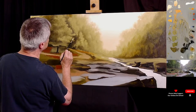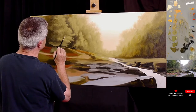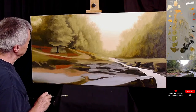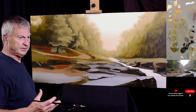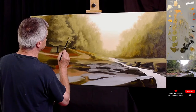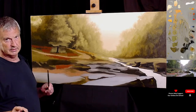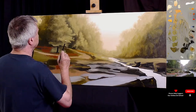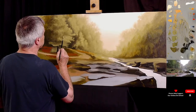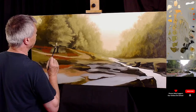The technique which I use to paint with is very simple. It has to be, otherwise I wouldn't be able to do it, by the way. And that is, focus on light and dark shapes. Doesn't matter about anything else. Put those light and dark shapes in. Try and get the colour as near as you can, or want. Don't have to be exact colour. But the values need to be true for it to look correct.